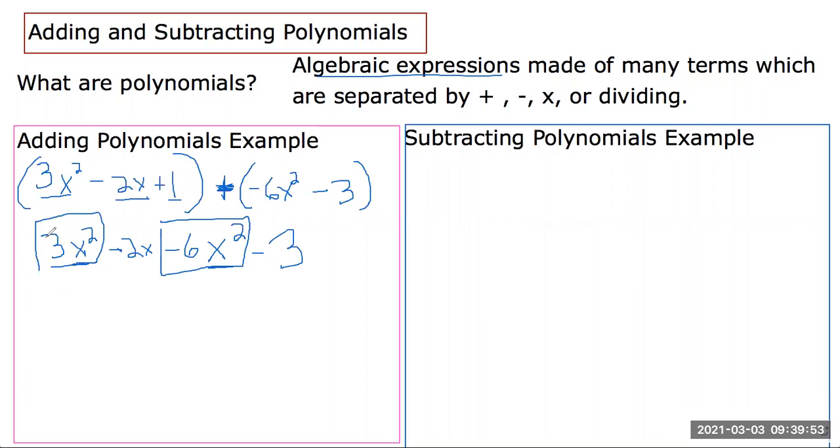Okay, so we have a positive and a negative. So when you're combining, that means you're not multiplying or dividing because those are different rules. When you're combining opposite signs, basically you subtract. So 6 minus 3 is 3. But you have to carry the sign of the larger number, which is the negative. And then just keep the same family, the same like term. Okay, so we took care of that one.